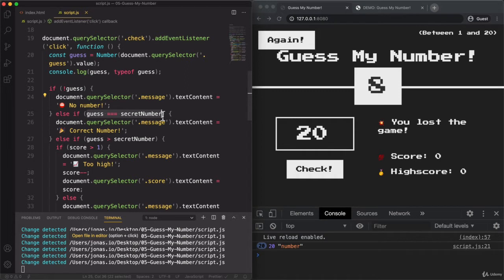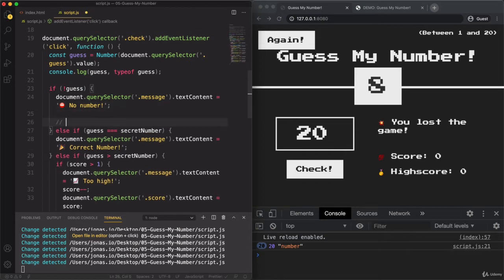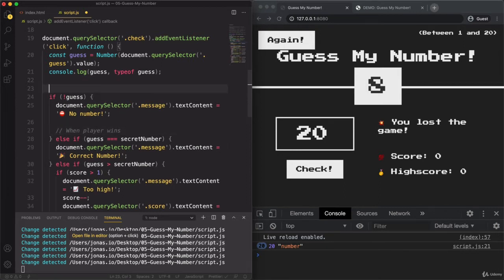And actually, let's add some comments here to make this code a little bit easier to understand. So this one, when player wins, this first one is when there is no input.